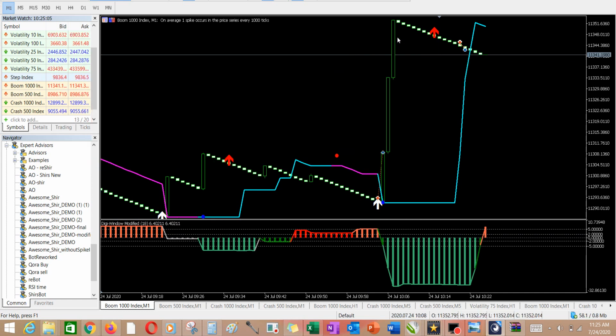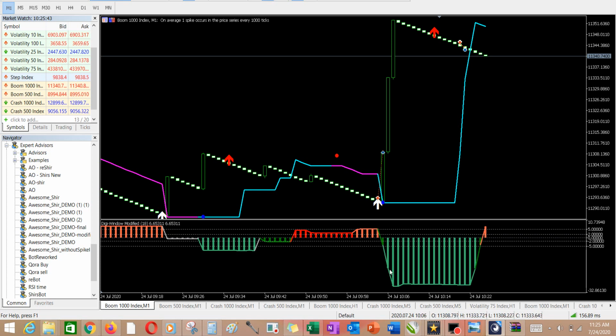That means that the market is in uptrend, and you can see that the window indicator also confirmed that it's in uptrend. That is why we have the green here, which is the uptrend. Remember, if you're having this crusher indicator and you are yet to swap the colors of the window indicator, definitely your green color will be for downtrend and your red colors will be for uptrend. But I had to swap it because I prefer green being uptrend and red being downtrend, so I swapped it the other way around.